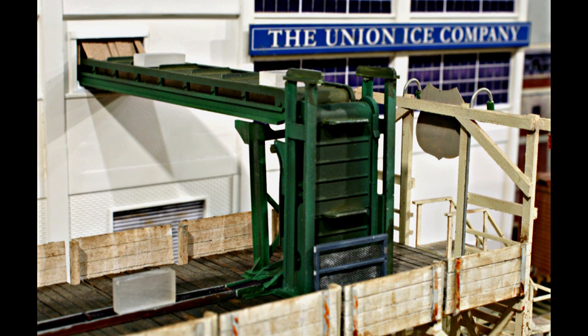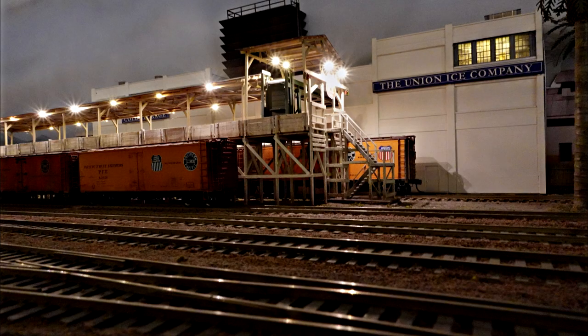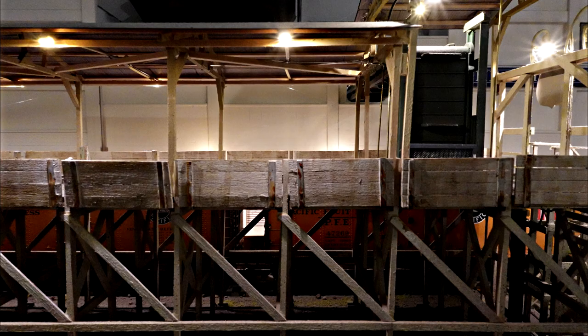Lacking any detailed photos of a machine like this, I imagined how it could be approached. During my own engineering career, I have never designed this type of structure, so it may not be convincing to an expert. Anyhow, it was fun to imagine a solution. Here's a night shot with the overhead canopy in place. I still have plans to extend the deck to accommodate a few more cars as time permits.